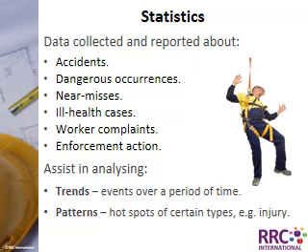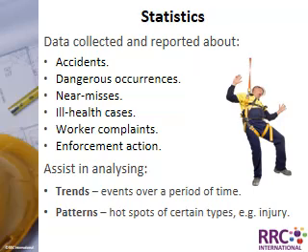The statistical data can be collected and reported about a number of different unwanted events such as accidents, dangerous occurrences, near misses, cases of ill health, complaints from the workforce, the number and type of formal enforcement action taken against the organization, the number and value of civil claims for compensation against the organization, and the cost of accidents, like damage repairs.